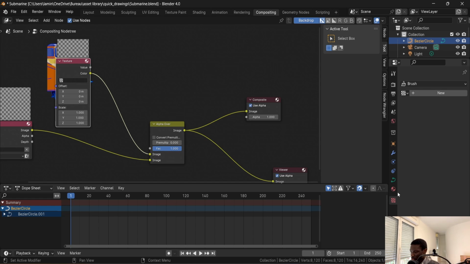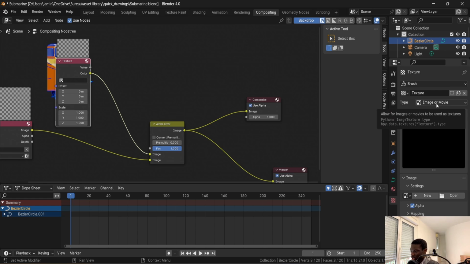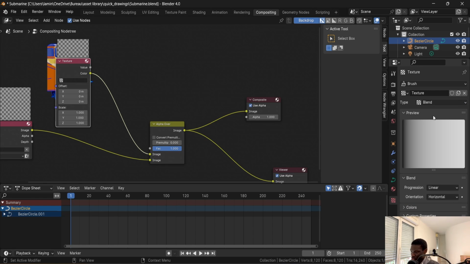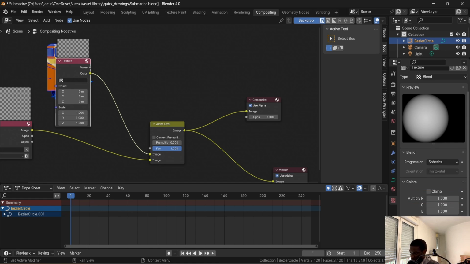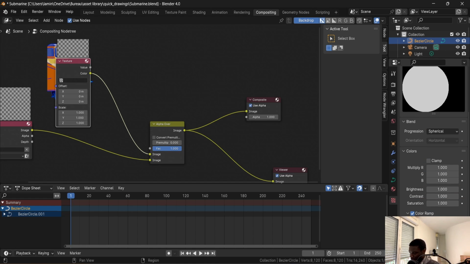So I'm just going to come here in the texture tab and I'll click new texture. And in the type, I'm going to change it to blend. I am going to go with a spherical type. And on the colors, I'm going to enable color ramp. Now I'm going to play with the values of the color ramp.